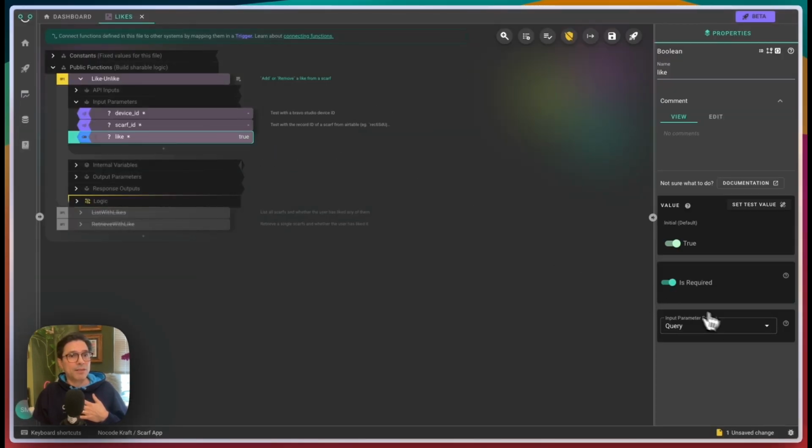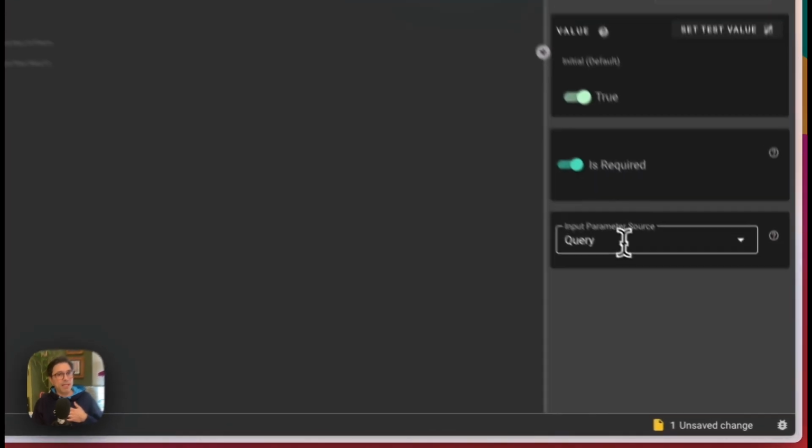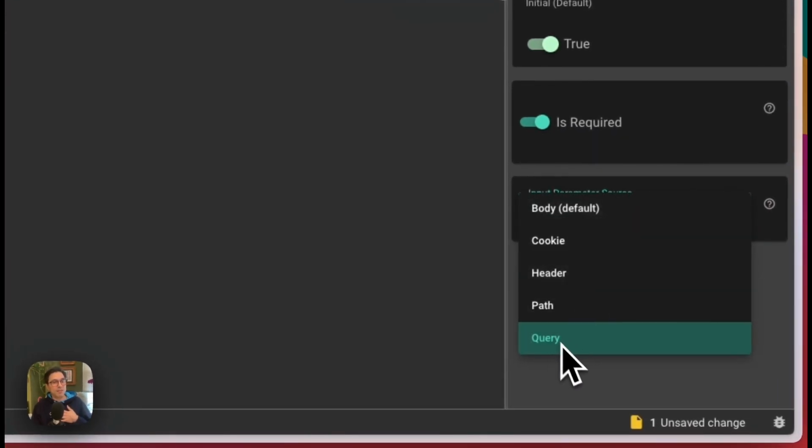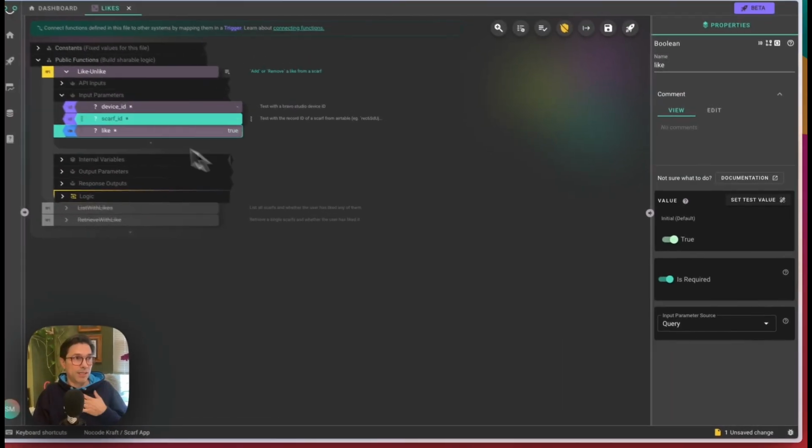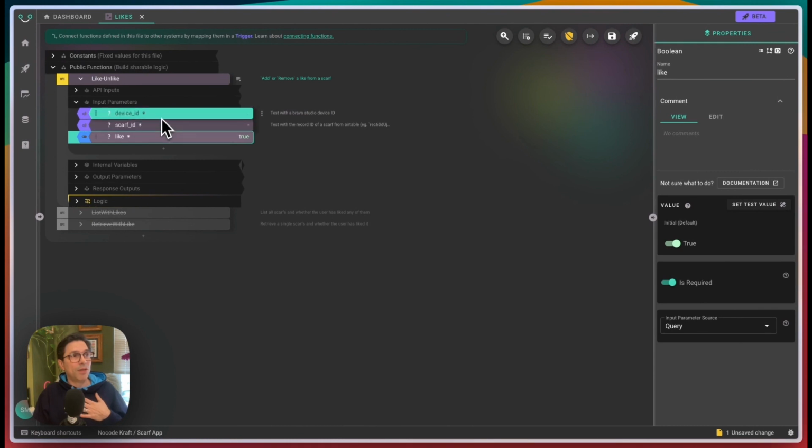And then you can go and set the default value here and the parameters. So what I've done on each of these is just made sure its type is a query parameter, so it goes in the query string and not part of the body or cookie or anything else. So that's what we've done.